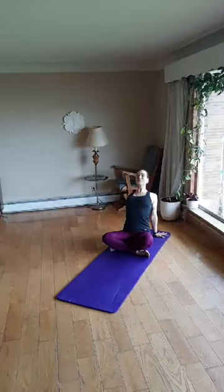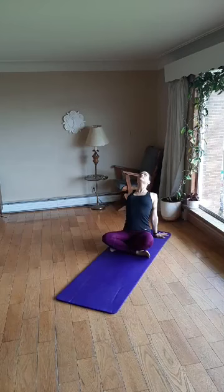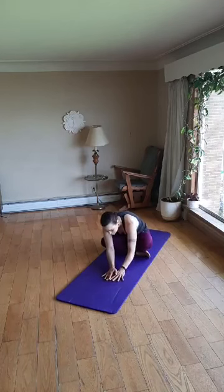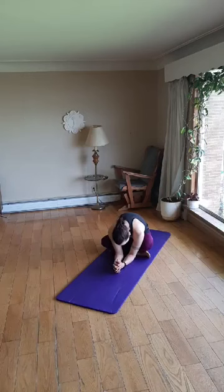Tuck the elbows in toward the spine and drop the head back. Just relax here for a moment. We're not pushing too hard. We're just looking to begin the stretch through the upper part of the back, between the shoulder blades, and maybe also through the ribs and the fronts of the shoulders and the chest. One more deep breath in. Exhale and we'll walk the hands forward once again, relaxing down over the legs to counter stretch. Rock from side to side if you need to, to deepen that stretch as you relax down. As you inhale, think of widening the back. As you exhale, relax the neck and shoulders. Let the arms and the head hang.